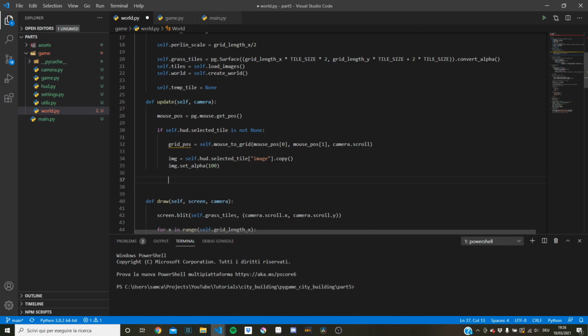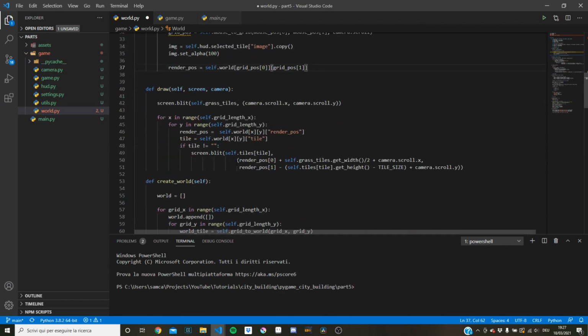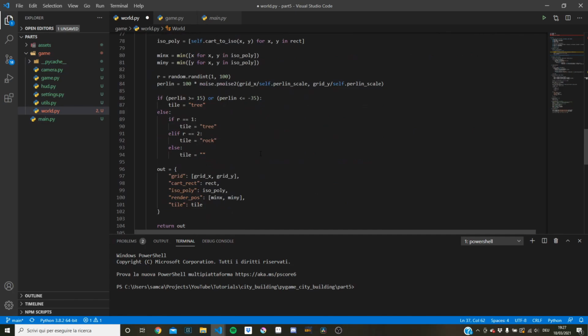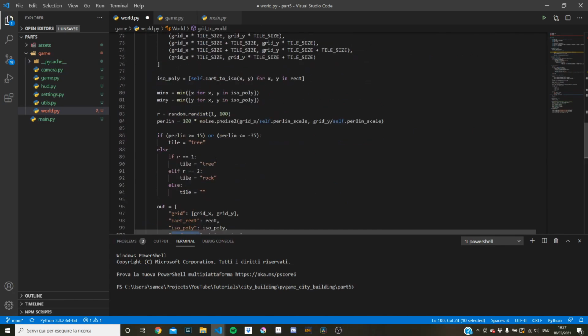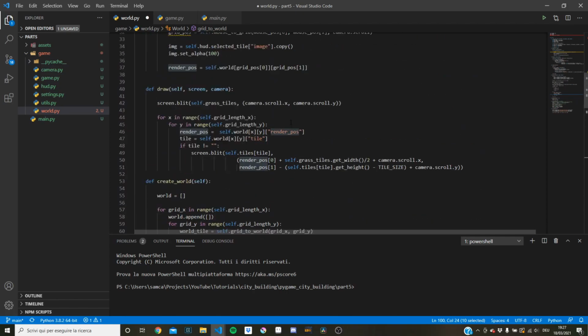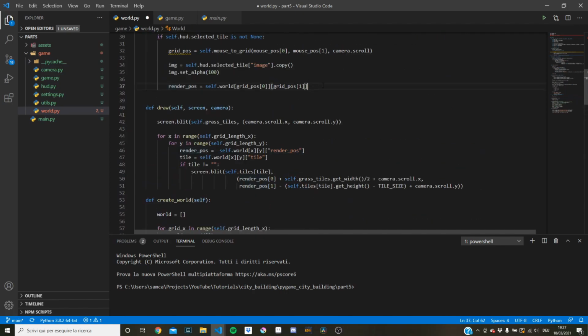So the first thing that we're going to extract is the render position, and we can do self.world, and then using these grid coordinates, so gridpos[0], which is the X, and gridpos[1], which is the Y, and just scrolling down to look at our dictionary again, the element that we want is this render_pos. So that's what we're going to put in here.